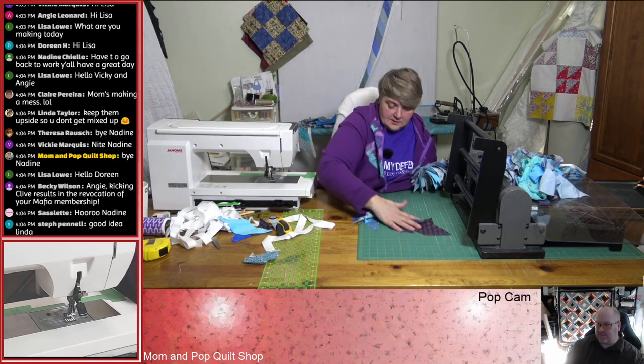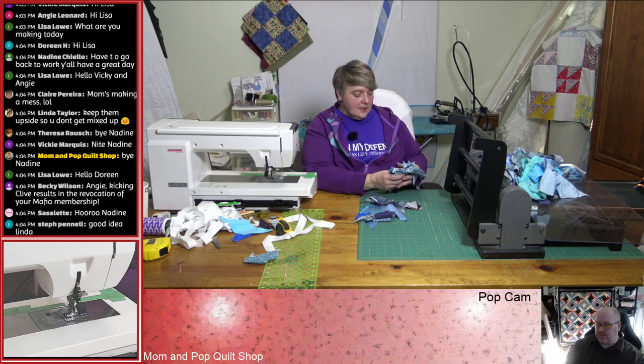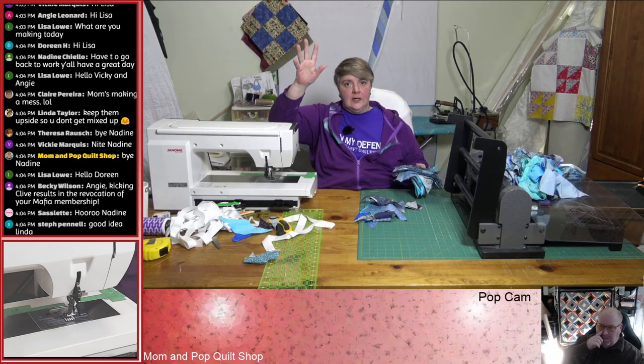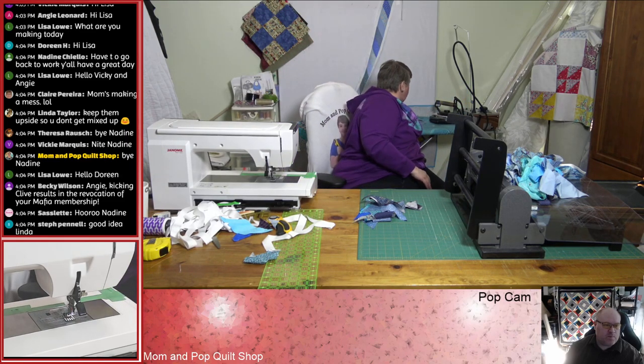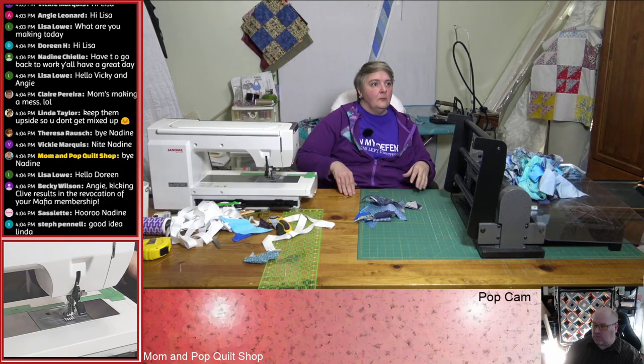That's okay. Sorry. So now we kind of want to mix those four darker ones in there because I don't want them all being in the same spot. I just kind of want it to be random, you know, a little bit of working the way from the light to the dark with the transitioning in between. So this pile I'm going to stick over here and we'll have to label those in a bucket or a bag or something so I don't get all messed up.